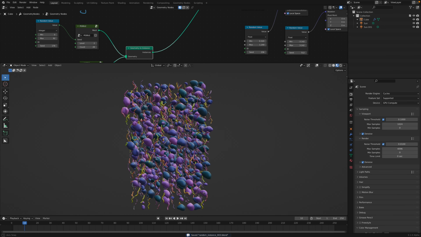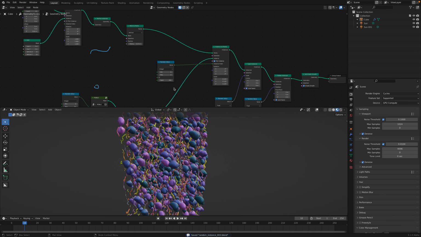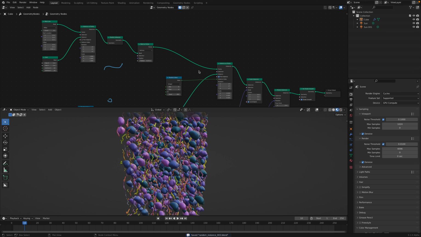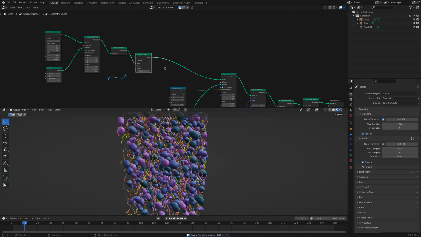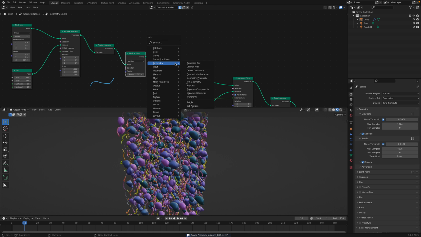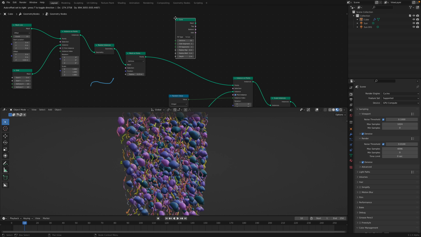If you ever want to change the distribution of points, you can do that, of course. Just plug it into something else. Mesh primitive, cylinder, grid. I think we need something more interesting, but let's try a cone.